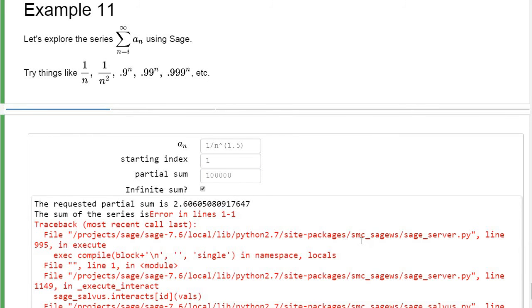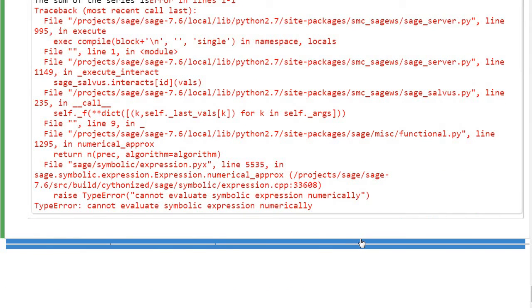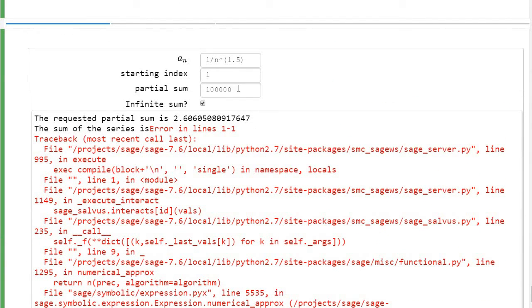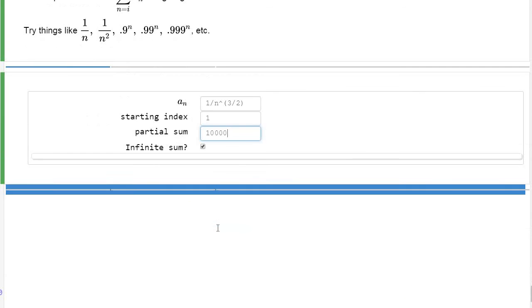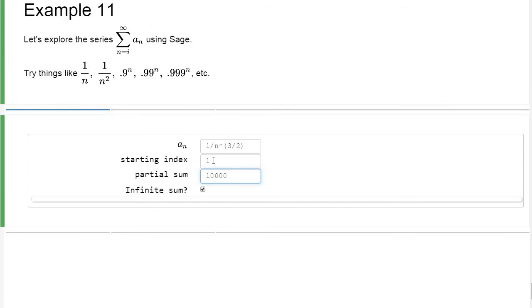Let's see if infinite sum will work now. It doesn't like something about this. I'm not sure exactly why. I don't know if it's this decimal. It might, if I put 3 halves here, will it change its tune? Not sure. If it's thinking about adding that up, oh, I might regret going up that high. With these integers, it's probably trying to keep exact answers until the very end, and so this might be kind of a mess. Anyway, you can play around with this all you want. Feel free to change the starting index, change the expression here that you're adding up, play around with whatever series you like to.